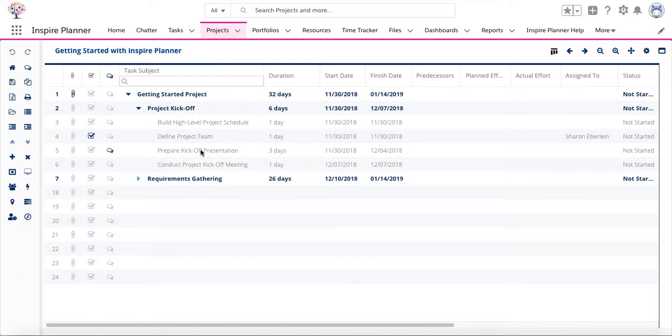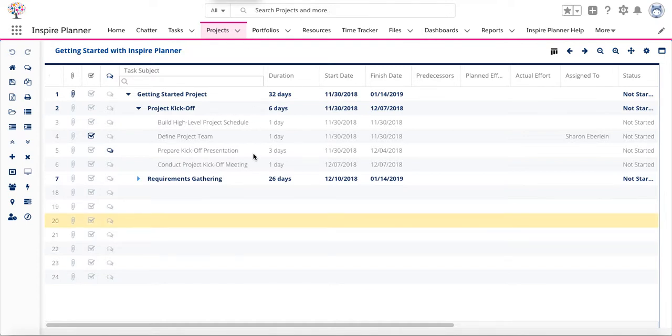Now, this project that we're looking at right now is following our best practice for how we recommend you set up the project outline. We have the name of the project in our first row. Indented underneath that, directly underneath that, will be any phases or stages of the project. And then beneath each stage, you would indent once more and you would list all of your subtasks or the individual tasks you need accomplished to complete that phase or that stage.